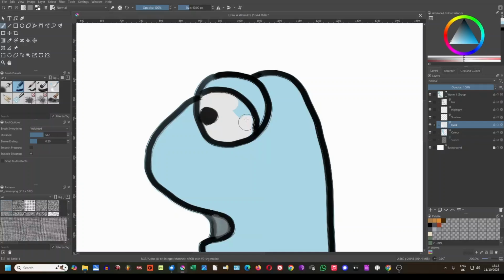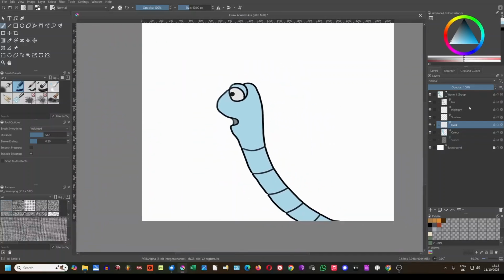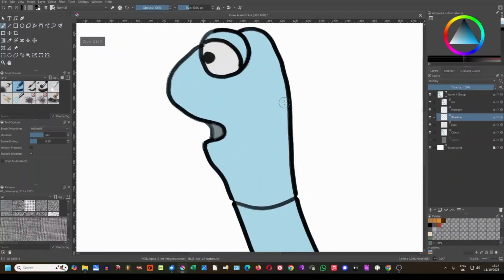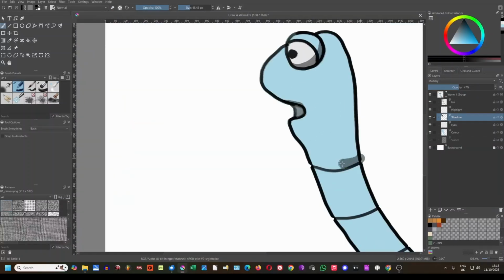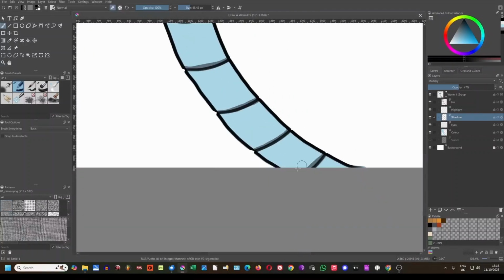So what we need to do now, the last thing, is just to apply the highlights and the shadows. So we'll go for shadow first. For shadows we're going to use multiply application mode, and for highlight we're going to use screen. The light is coming from here, so when I apply the shadows I can apply it quite roughly, and the actual shaping of the shadow I will do with the eraser setting, which you can do just by hitting the E key on your keyboard. Hitting E again will select the brush rather than the eraser.